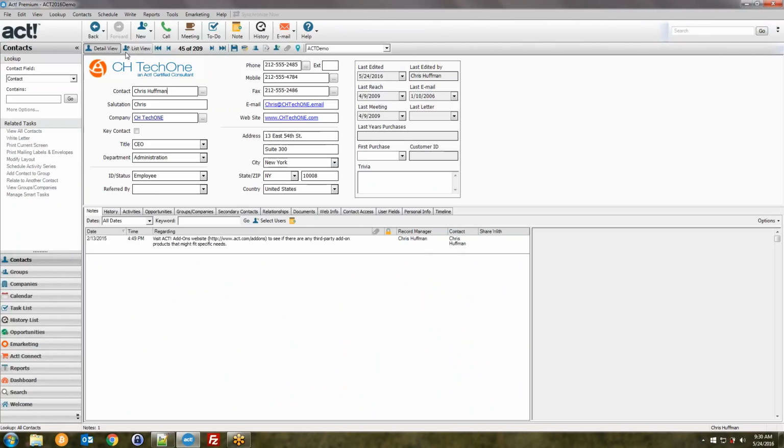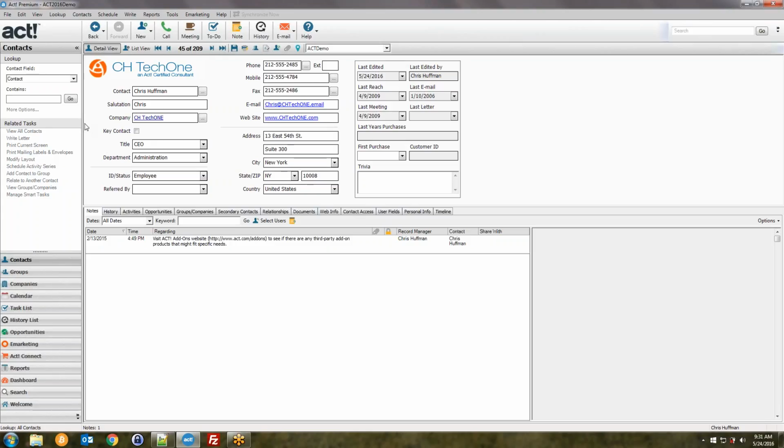And so when we're looking at an ACT record, ACT is a contact management database, and I'm going to be starting with the bare basics. I know a lot of you have been using ACT for many years and might be tuning out at this point, but please keep your attention focused because we will be going into some tips that a lot of people get wrong, even people who have been using ACT for a long time.